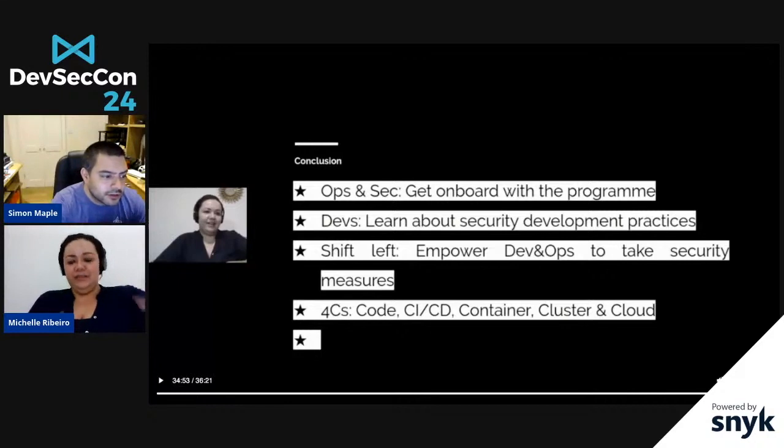Yeah, this is something to be very careful about, because as you say on the slide, each of the C's is only as secure as the other one. So your code is only as secure as your container, and your container is only as secure as your Kubernetes. But I think the most important thing is cloud, because this is something that people don't take care of.